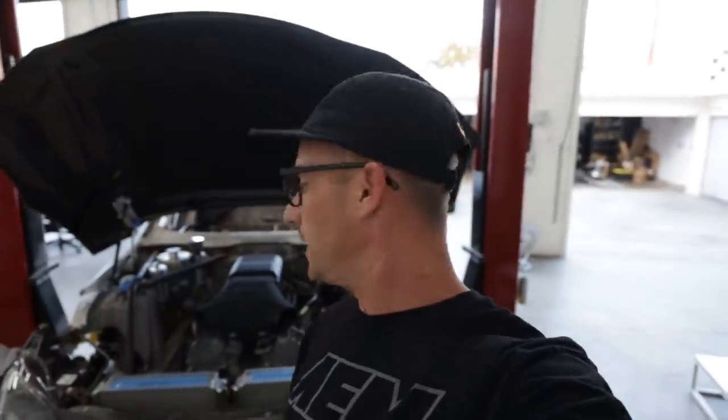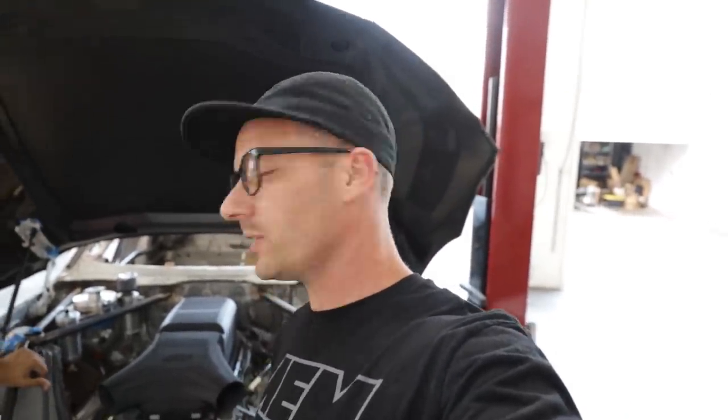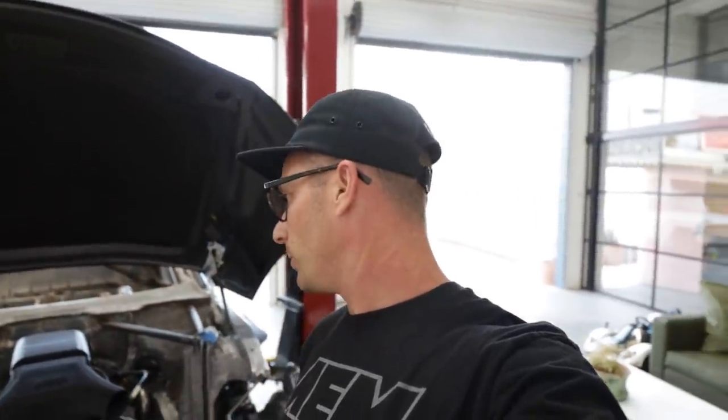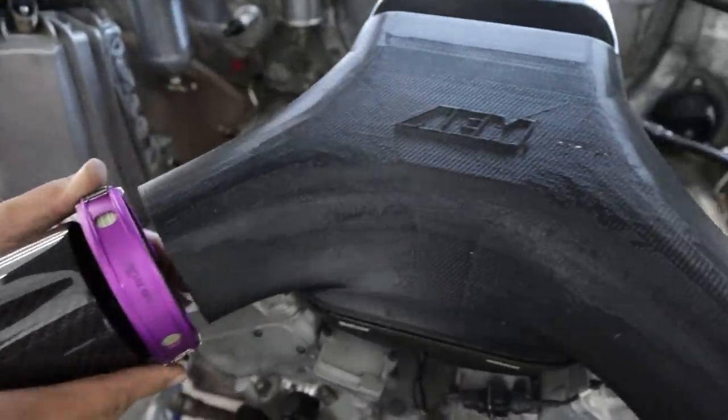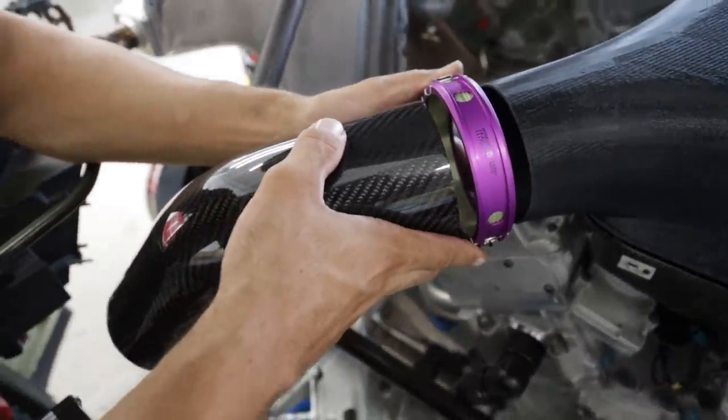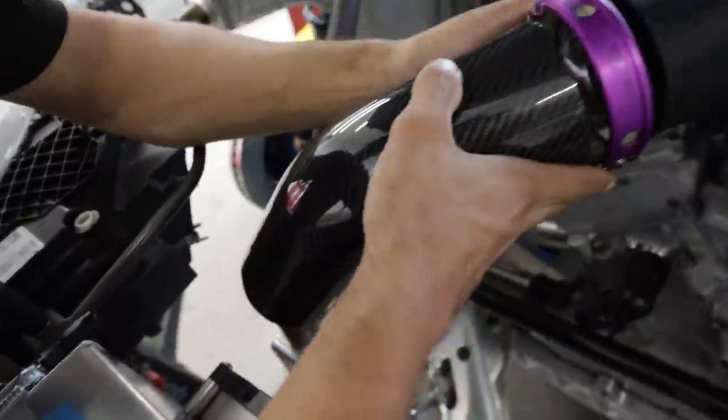So we're working on the intake design now. We got some filters from AEM that we're gonna use, some carbon ones. So we're not gonna be able to design this the way we really wanted to, mainly because of how the front end came together with the radiators and us not being able to run them forward. So we're kind of doing a plan B, which Dom has a really good idea for. So we got some carbon intake pipes, carbon filters, some Wiggins clamps, and we're actually gonna bond some aluminum from the filter to the carbon fiber with a nice Wiggins style clamp.